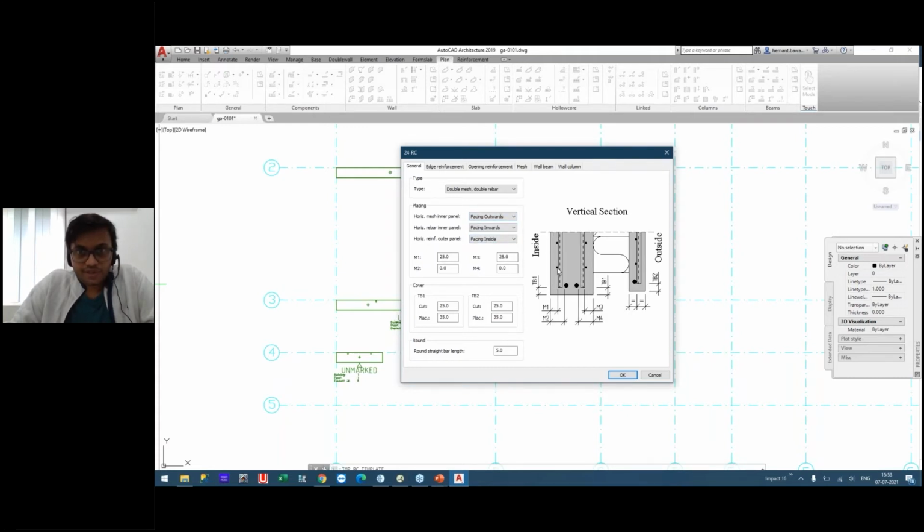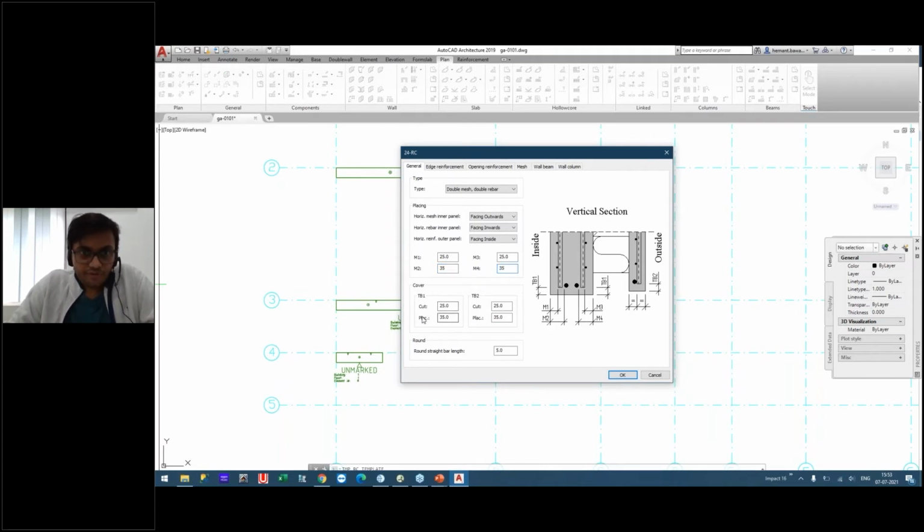These small dots are the mesh that we are seeing here. Now in here we have the configuration for the outer mesh as well, and then M1, M2 will be the placing distances for the mesh and the rebars. So as you can see, M1 and M3 is the mesh distance that we can add. So from the face of the panel it will be added from the 25 mm, and for the M2 and M4 it is the placing of these rebars. So I will add maybe that at the 35 mm from the face.